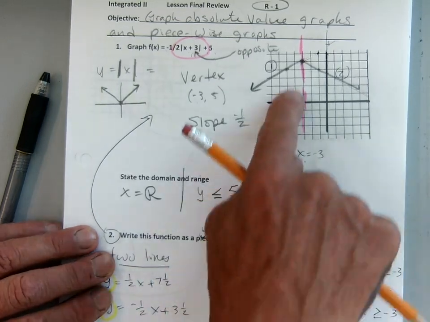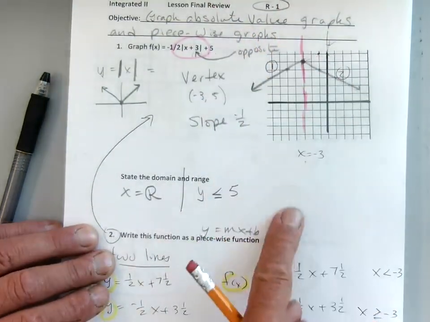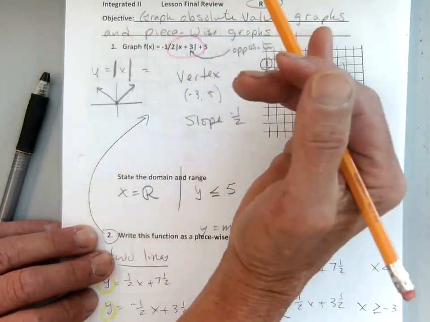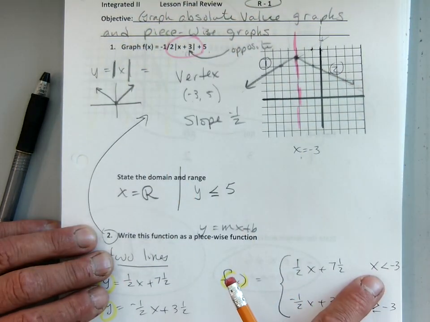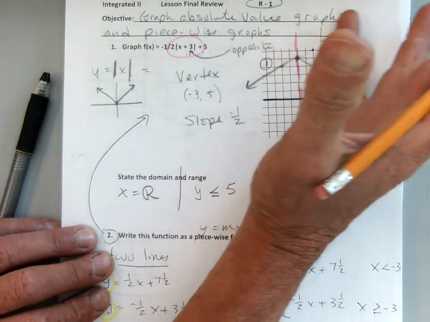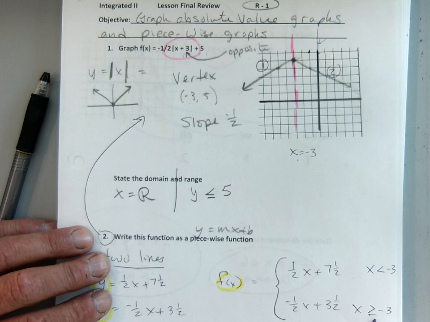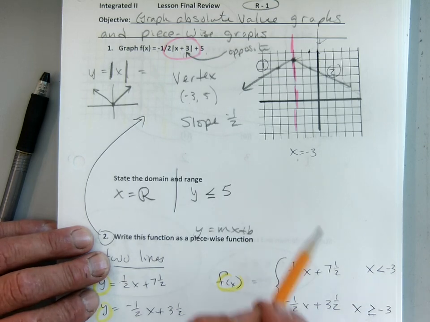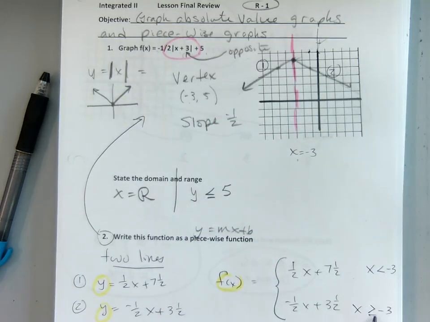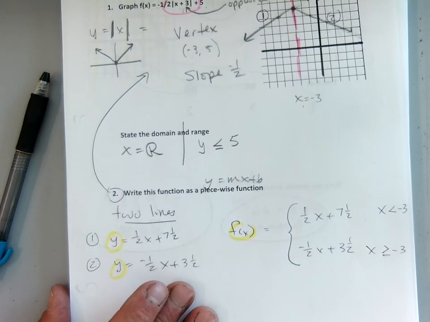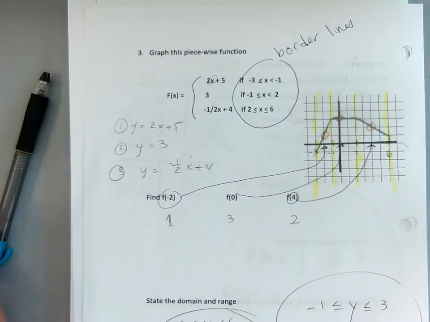Now, they're connected. Here's where the borderline is. They're connected at -3. Graph 1 goes back from x is less than -3. Graph 2 goes forward as far as x is greater than or equal to -3. Now the equal could go on either one. We just decided to put it on graph 2 because you have to include that point. So you need an equal sign here or here to include that point. Okay? All right, now if I turn the page, here's another piecewise graph.